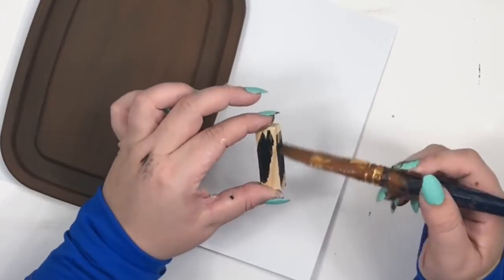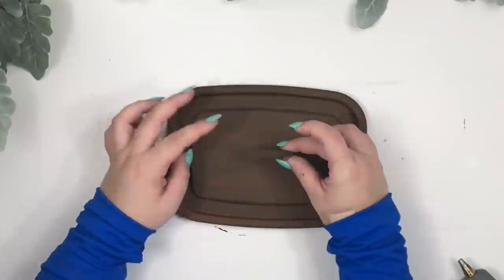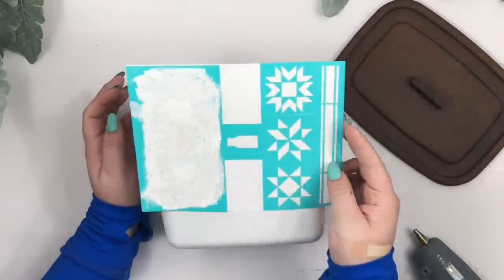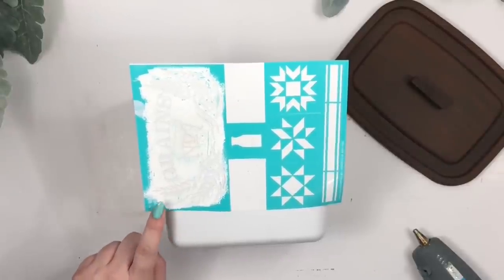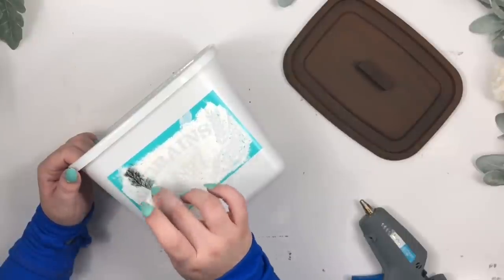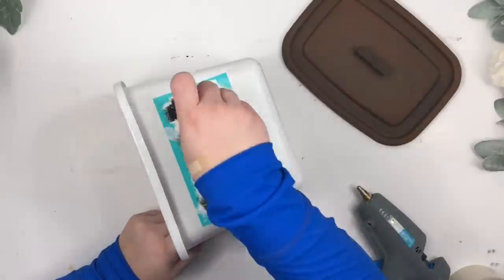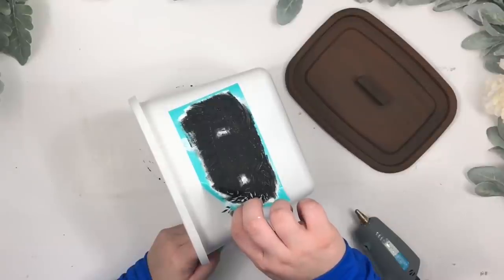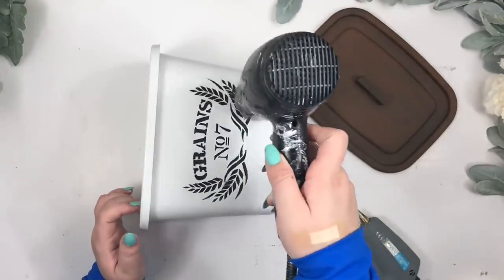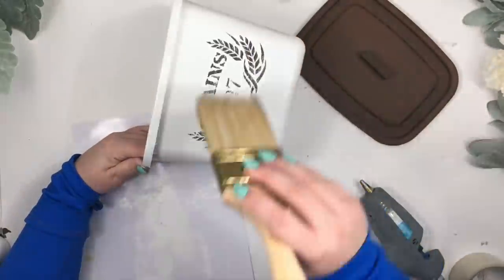I did the same thing with a little wood block from Dollar Tree. I'm using this container as the core only, so I won't be opening the lid — that's why I'm using hot glue and not super glue to glue the little block. I got this stencil from Walmart; I've used it on multiple DIYs so it's not that sticky anymore, but that's okay since I'm planning on dry brushing white paint on top for a weathered look. Then I dry brushed the white paint on top for a weathered look, all around the bucket so it didn't look like spray paint.